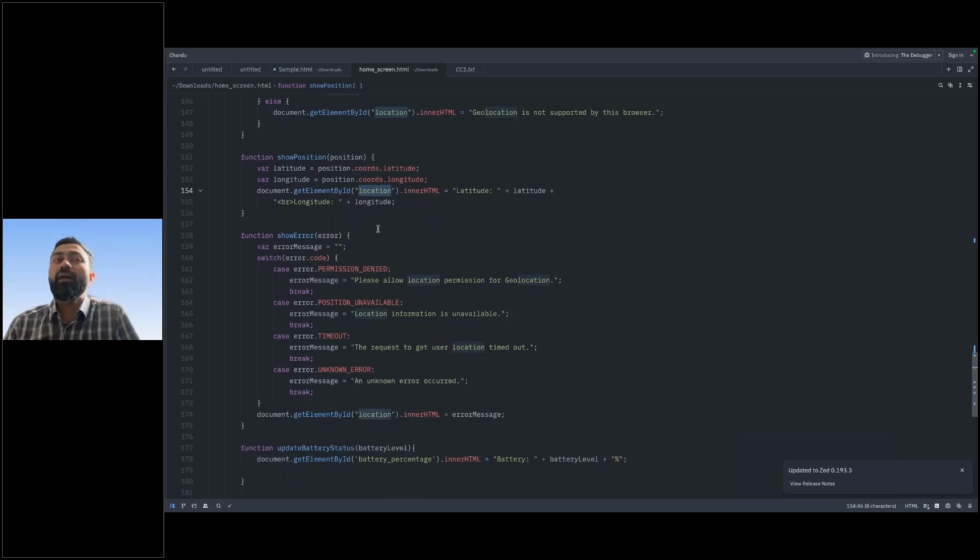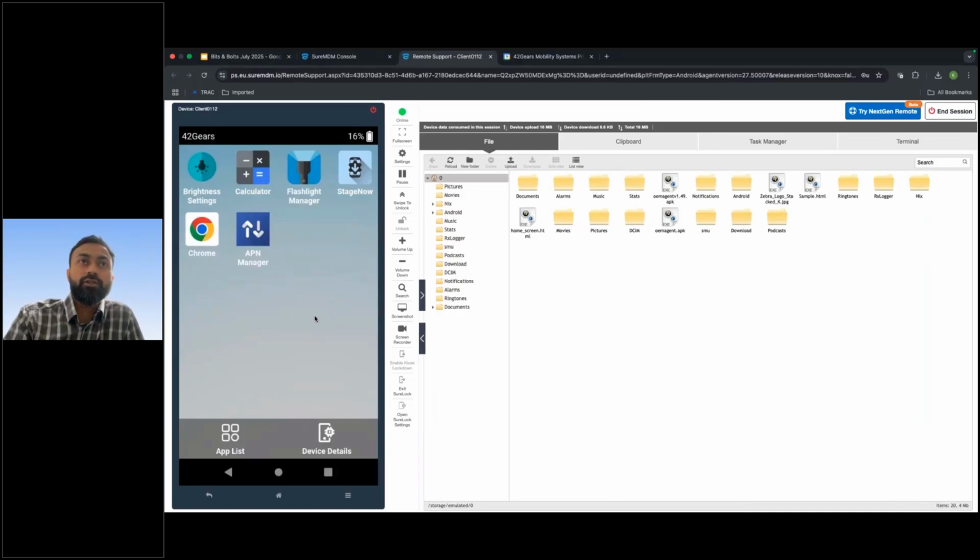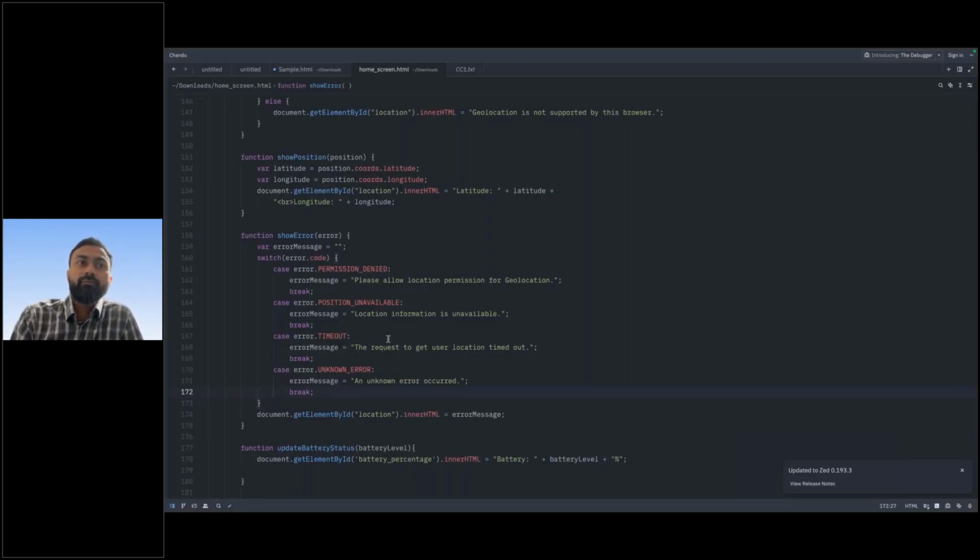And we can even define, for example, on launch of the application, if there is an error, what error it should show. For example, here in the location position, if there is an error, let's say the permission is denied, what error message it should show, and after timeout, what error message it should show. And I can even write one more line saying that if this particular error occurs, what should happen, whether it should turn on the location, and whether end users should have access to turn on the location. If yes, we can predefine this.